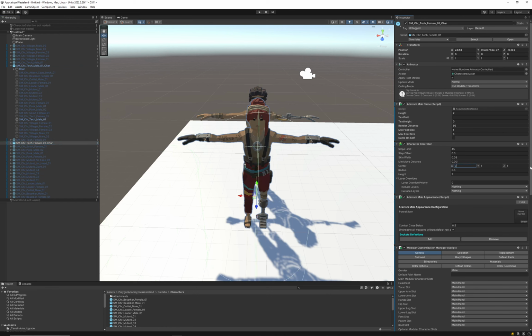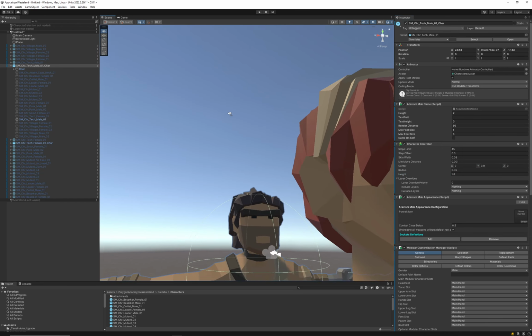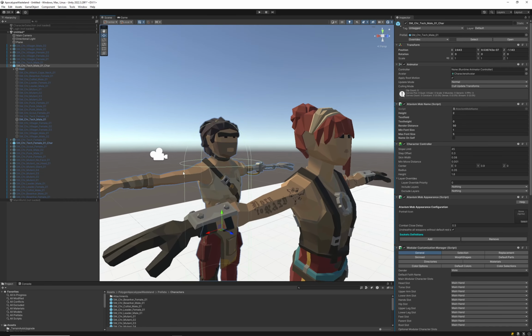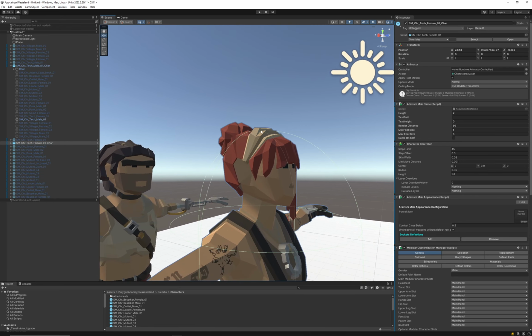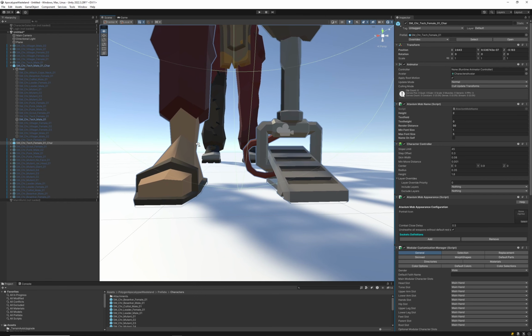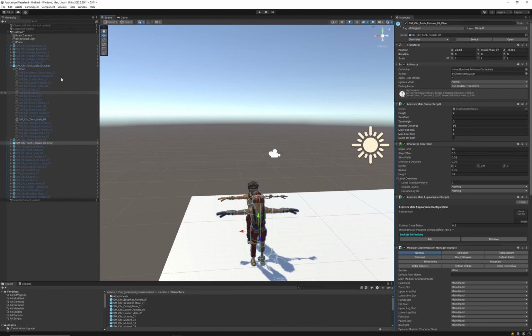We're going to zero this out to 0.35 and 0.9, and we're going to even say this is 1.8 meters in height, and this is 1.8 meters in height as well. And you can see that we're right down to the nubs of his head. If we select her, it's right across the top of her head, and it should be at the bottom of her feet. So this is the properly set up character controller for the two characters.